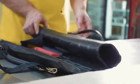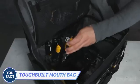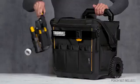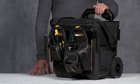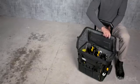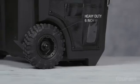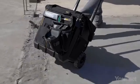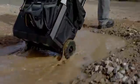You know those pesky narrow bag openings that make you wrestle with your tools? This bag's patent-pending opening is so wide it could double as a hangar door for tool jets. Additionally, the clip-on pouches transform your tool organization into a breeze. Its hard body construction ensures your tools stay snug and safe. Finally, with its rugged waterproof base, a zipper top for easy access, and off-road wheels that can handle the toughest terrains, it's the ultimate adventure companion for every job site.